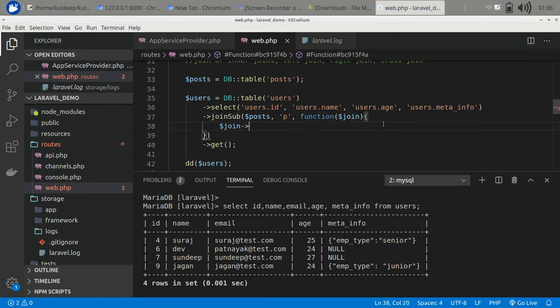With the help of the join, we will declare here the condition users.id equals to p.user_id. Okay, like this.